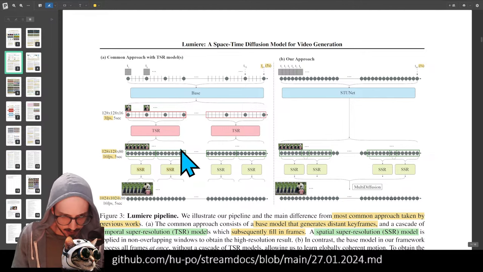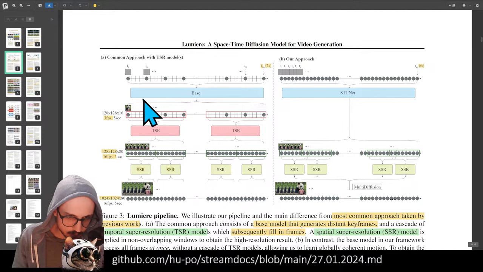So that's kind of what people do right now. But the problem with this is that this temporal super resolution model only really pays attention to this kind of local area here, right? It doesn't have a global awareness of all the stuff that's happening over here. And this spatial super resolution model, because you're forcing it to act only on this window and then the next one acts on this window, you have these temporal boundaries. So two different issues with this. One is the interpolation and the lack of global awareness and this aliasing effect that happens because of this super resolution model. And then you have these boundaries due to the spatial super resolution models not communicating between there.